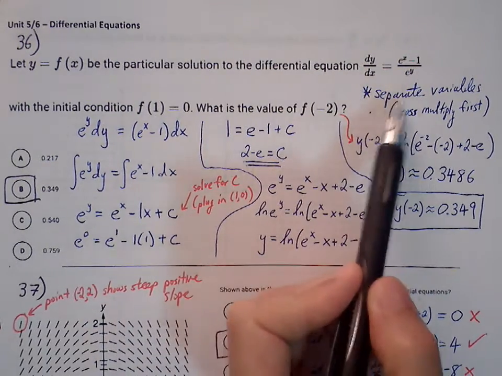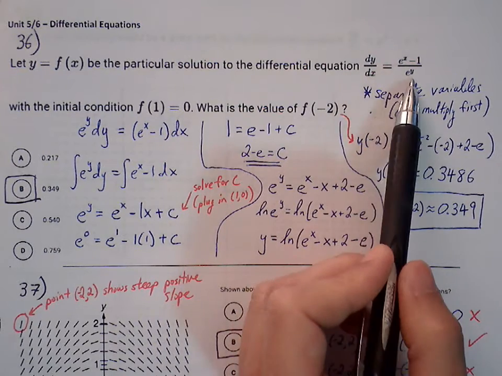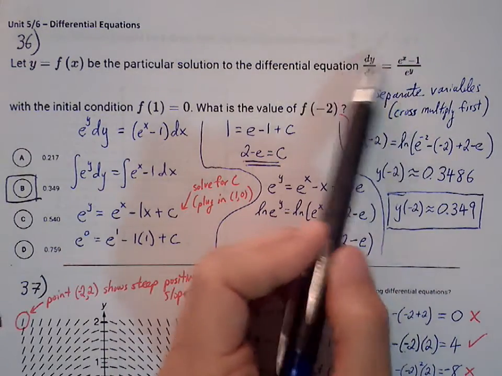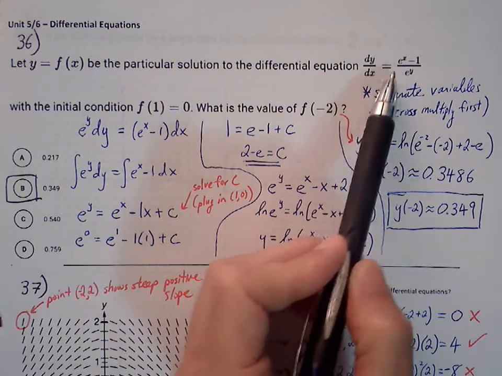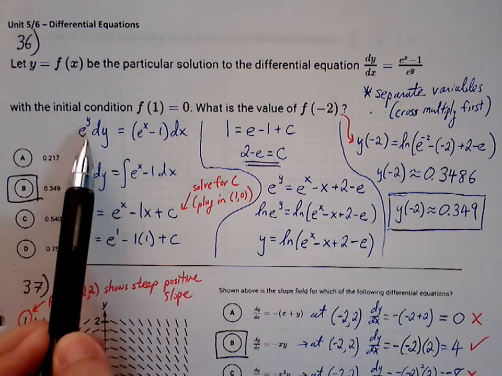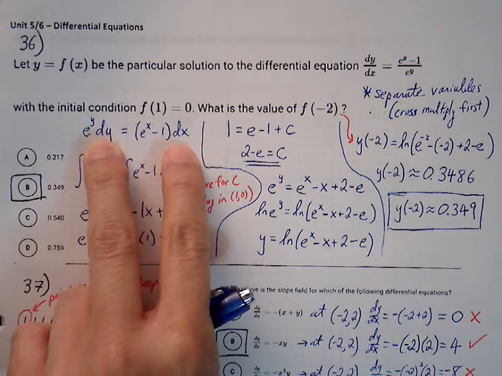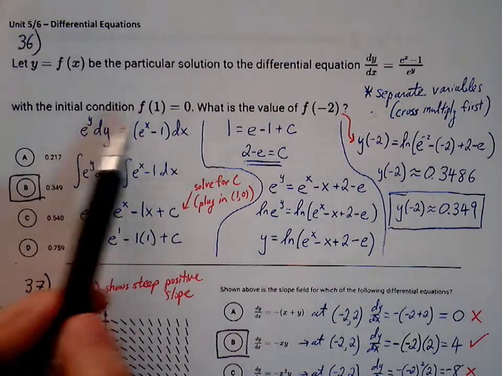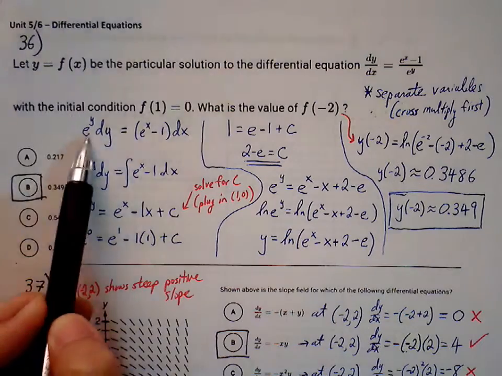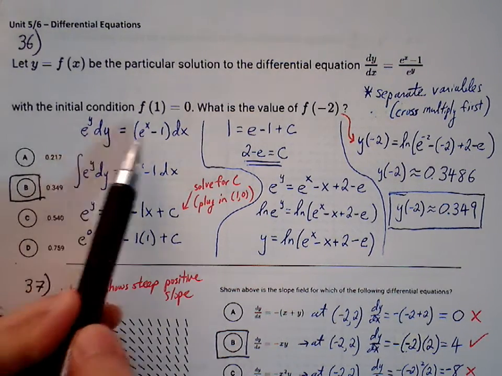So first things first, let's separate the variables. I'm going to cross multiply. It may not get full separation, but at least it makes it easier for us to see if there's anything else we need to move. So if I cross multiply here, e^y dy equals (e^x minus 1) dx. And if I look a little bit more closely, my dy and dx are sitting up in the numerator, so that's fine, that's good. And our x's are nicely grouped together on the right side, our y's are all together, so we've achieved separation of variables, dependent on the left, independent on the right.